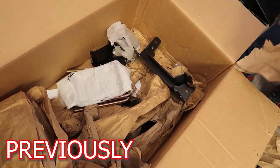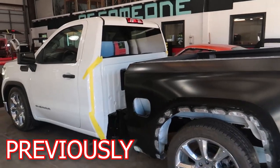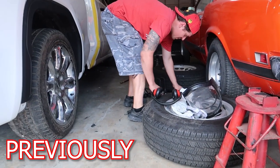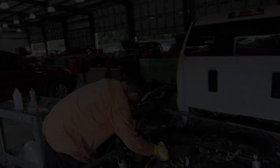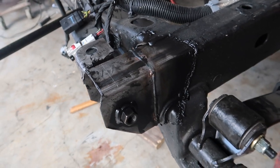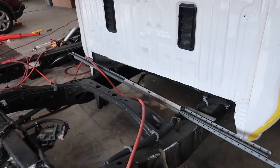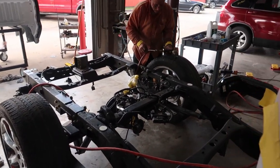So much paper, because of this stud that sticks out. It's looking good. We just gotta get rid of this section. Ton of work. We got our guy Alonzo on the job. We've already started making the custom brackets that are gonna hold the bed at the end of the bed here, as you can see. He's gonna start measuring and finding out where he's gonna cut this frame at. But yeah, it's happening today.